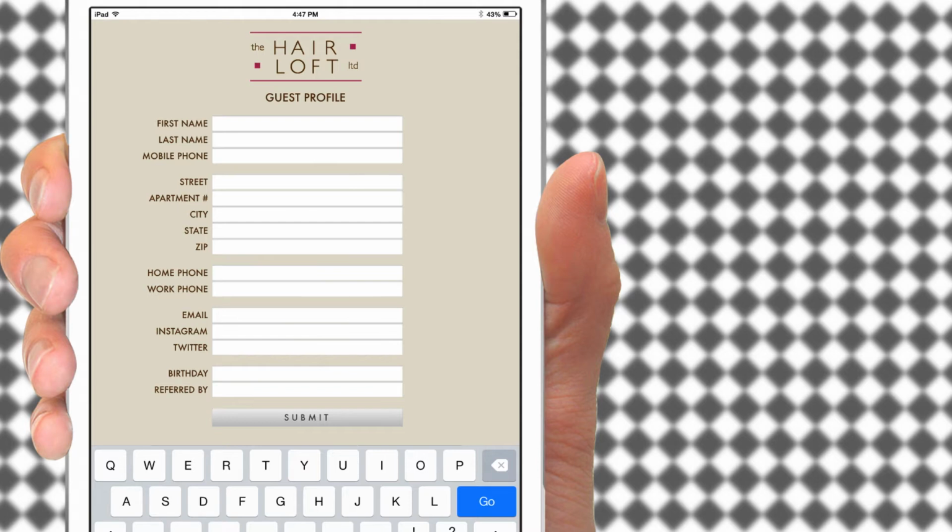Well, you guys probably have something like this in your salons. And really, it's a guest profile. The old school way of doing it would have been to have maybe like an index card, and when a guest comes in, they fill it out, clipboard, pen, paper. But that's kind of old school. That doesn't really create a lot of wow.